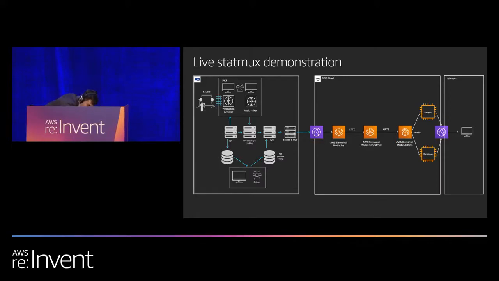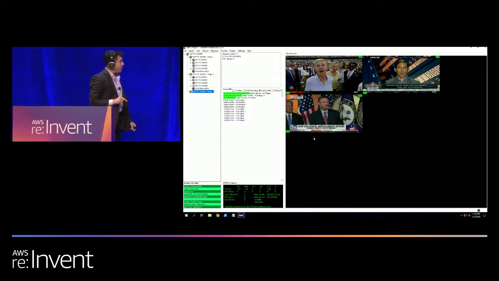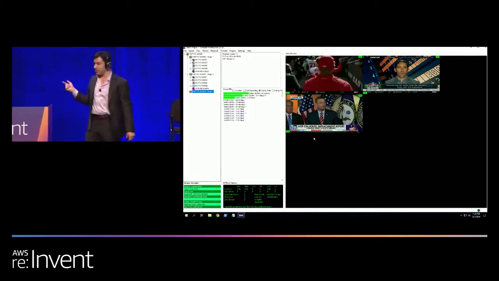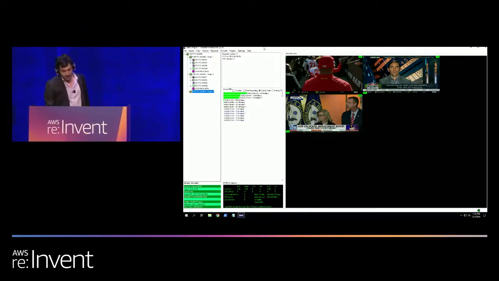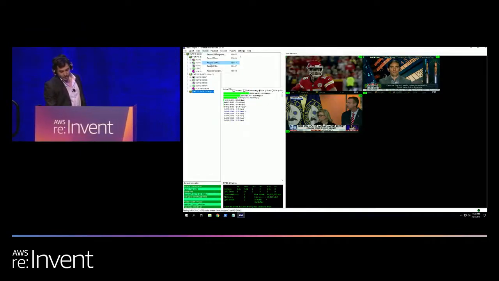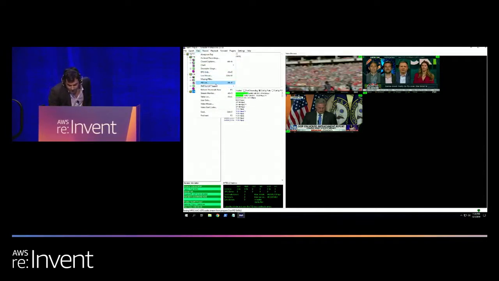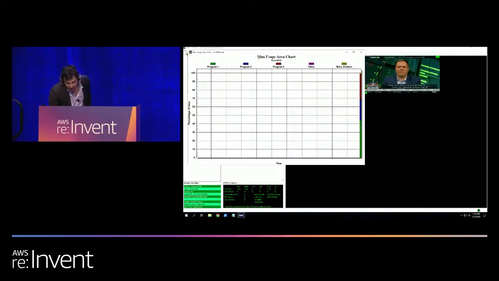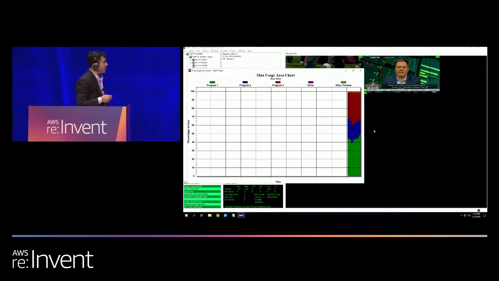And actually, good news. Here's a 3-channel multiplex. This didn't exist like 10 minutes ago. And these are just the 3 that I picked. I'll show you a diagram that comes with this application. If I can find it, the chart, the stacked area. And Alistair, maybe you can explain a little bit about what they're seeing here.